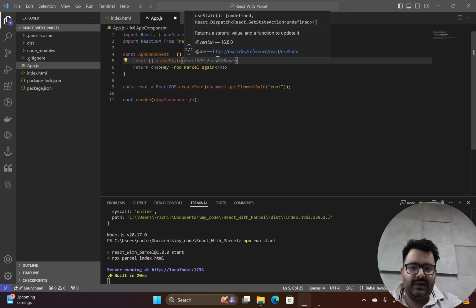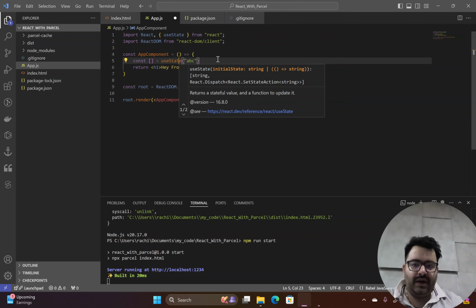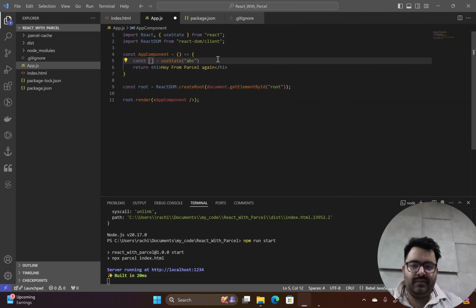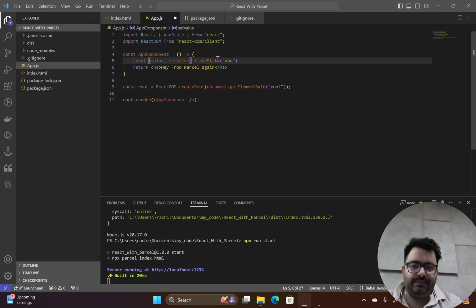And let's call it, just for namesake, ABC for now, value comma setValue. So this is the useState inside the app component that we have taken.